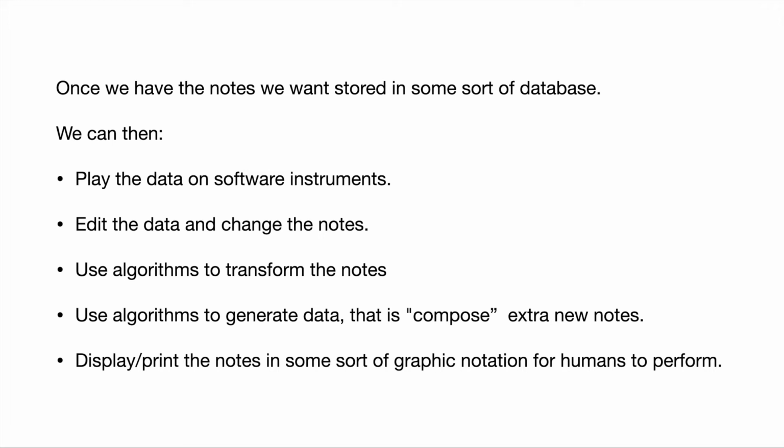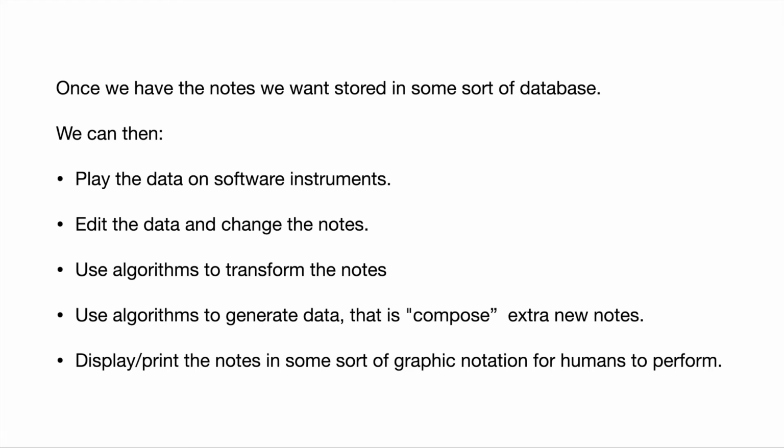We can also use algorithms to transform the notes. Say we've got a bunch of notes in a database and we want them all to be an octave higher. The algorithm goes in, takes the notes, makes them an octave higher, and stores that back in the database. We can also use algorithms to generate new data, that is to compose new notes. So we can do all these sort of manipulations.